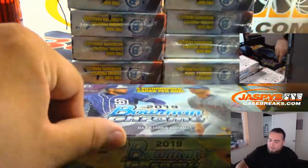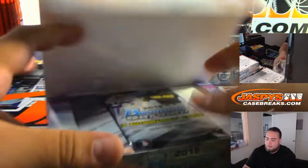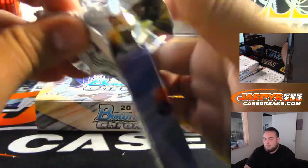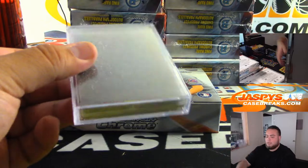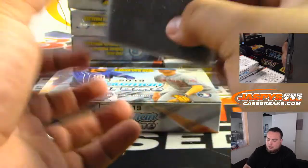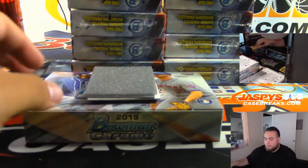And there you go. So remember, this one's just skipping all the fun and getting straight to the business, like how I like to say it. HTA only has the three autographs. So if you just want to get the autos and don't worry about the base cards, then this is the break for you. And you get one extra bonus autograph as well for doing this. So three autographs in HTA boxes instead of just two in the hobby.